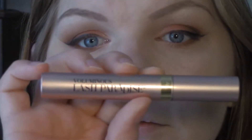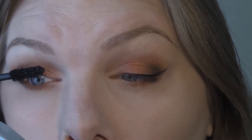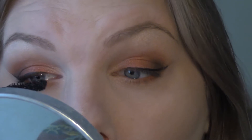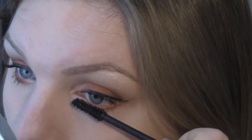For my mascara, I'm going to be using a mascara that everybody has been raving about online. It's the Voluminous Lash Paradise by L'Oreal, in plain black. This is a drugstore mascara, but you almost get a high-end quality with it — it works really, really well. I'm just going to be finishing up my look, adding a little bit of highlighter, blush, and lipstick, and then we will finish up this look.